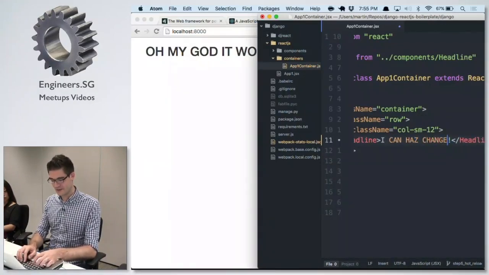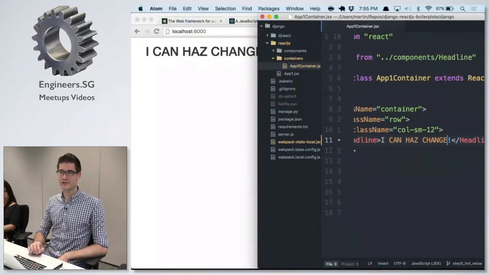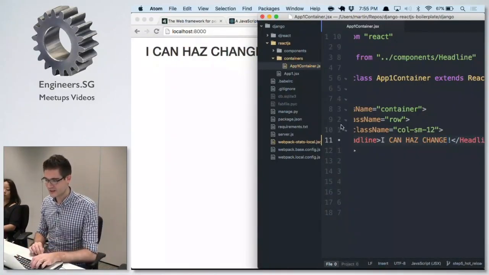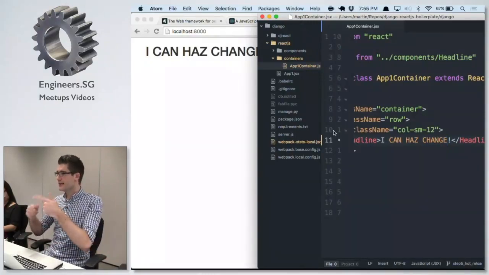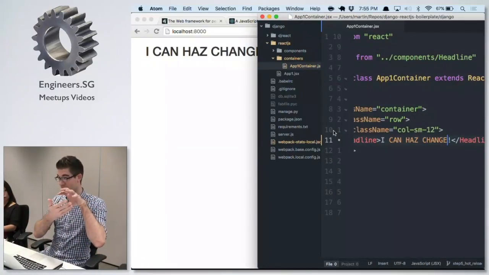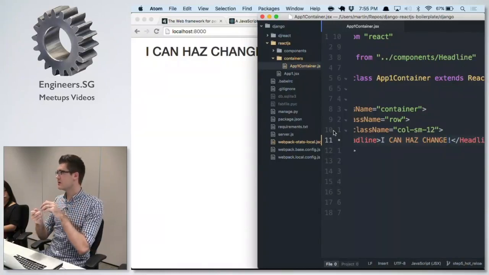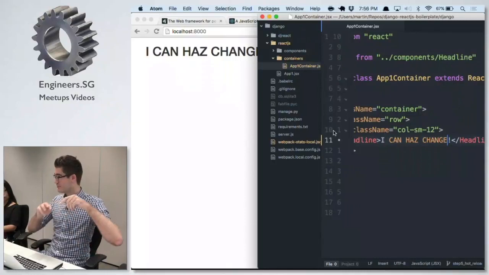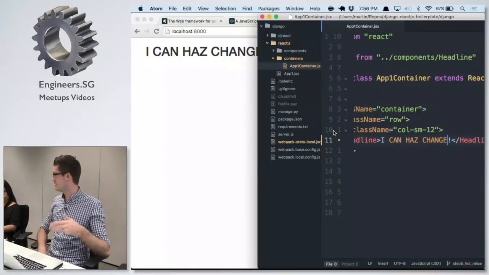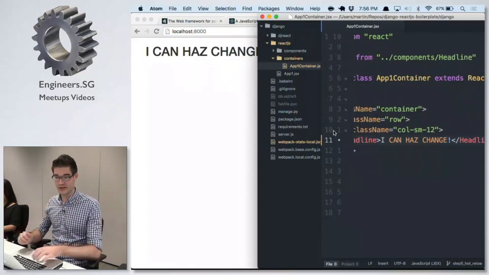When I press save now, there's a change. Okay? So this is the hot reloading that's going on. And it's basically recreating the bundle and keeping it in memory. So Django is no longer looking onto the hard drive for the bundle. It's now looking to this port 3000 web server. So it's trying to fetch it from, I don't know where it comes from, memory, I guess.